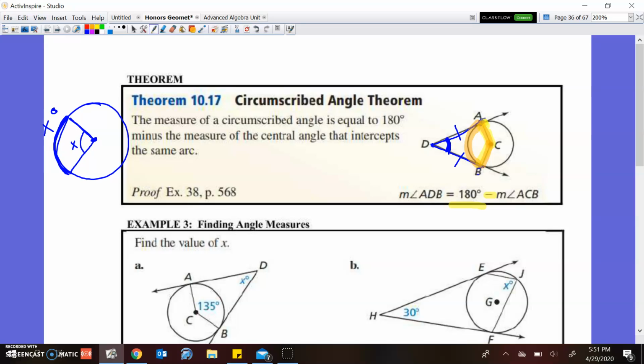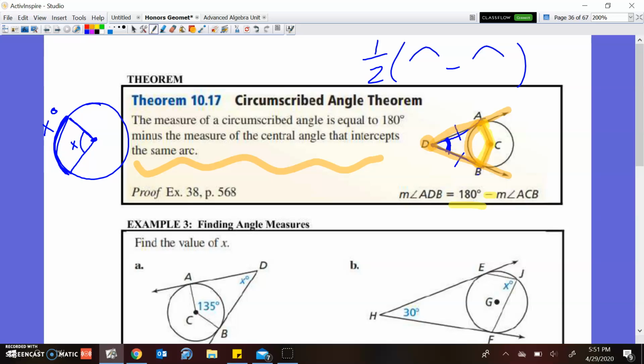So this theorem seems like, wait a minute, we're talking about two tangents, two secants, a tangent and a secant that intersect outside of the circle as we have here. Why are they throwing this new theorem in? Why can't we just do what we did a moment ago, where we take 1/2 that major arc minus that minor arc and go from there?